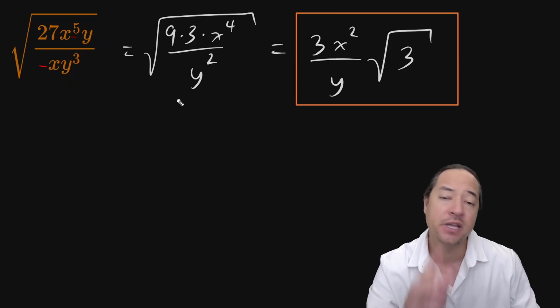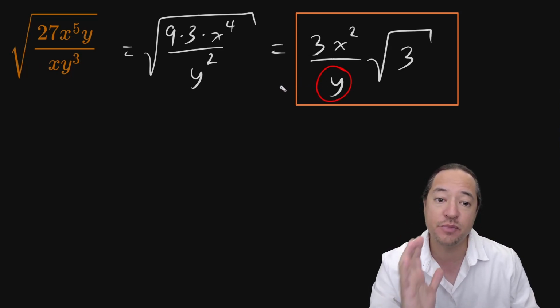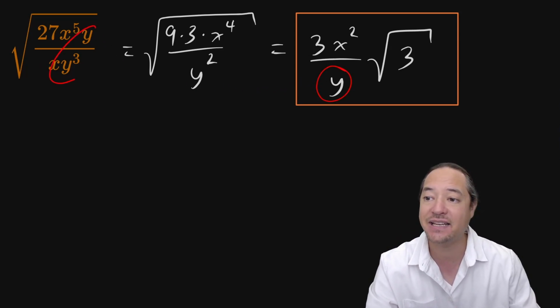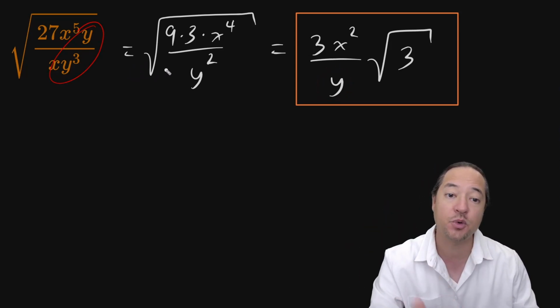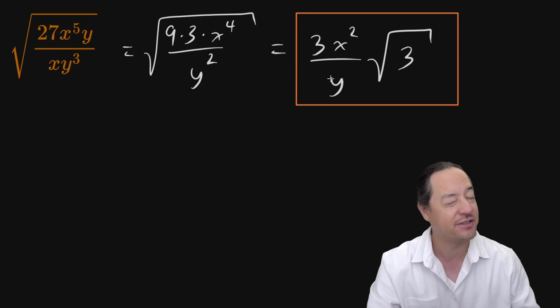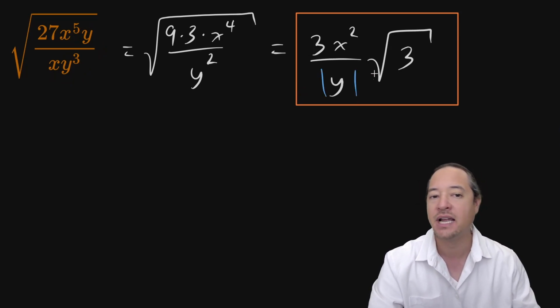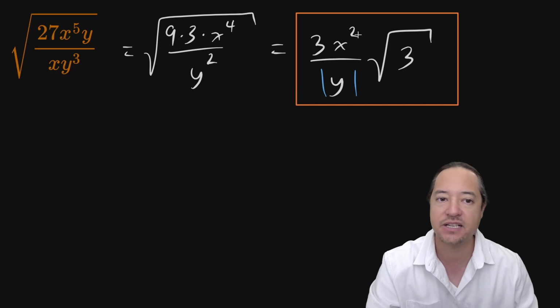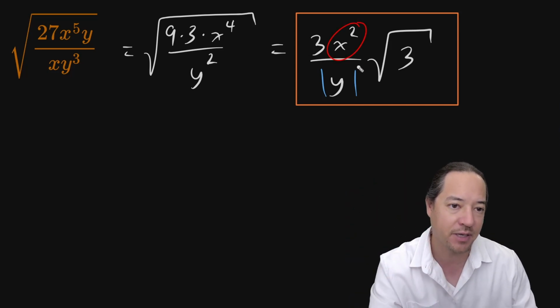That would be fine. But that does mean that what I get out here, this y, will always be positive, because if y is negative, these negative signs would cancel. Square root of a positive number will always be positive. So here, to be correct, I should actually take the absolute value of that y there. I don't need to take the absolute value of x because x is being squared. So x squared will always be a positive number.